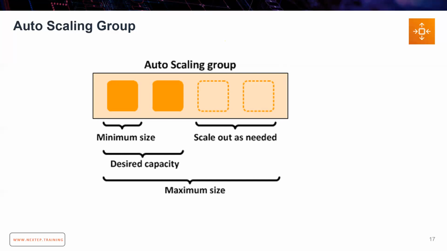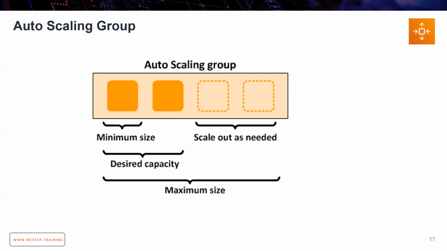What's the desired capacity? If you specify the desired capacity in a static scaling mode, you are saying make sure I have 5 EC2 instances all the time. That's your desired capacity. But if you want to go with dynamic scaling, then you will swing between minimum and maximum. It will automatically scale out as needed.